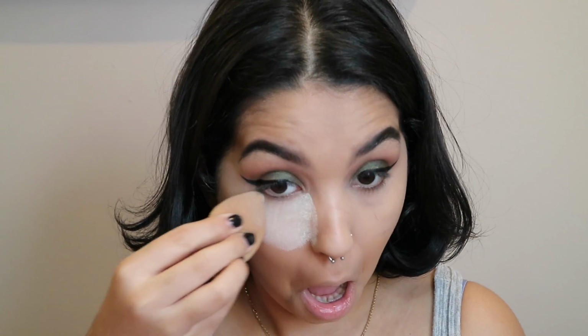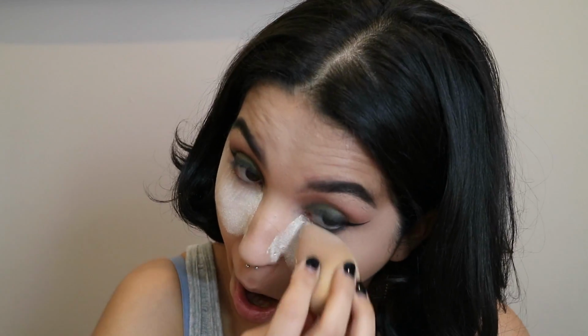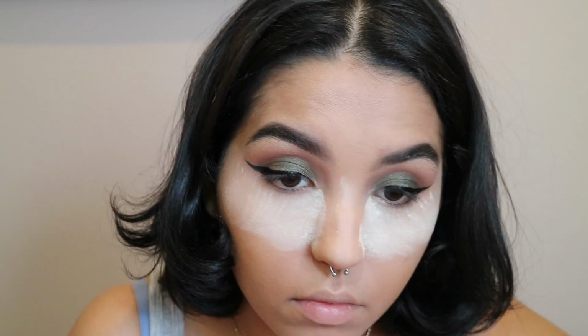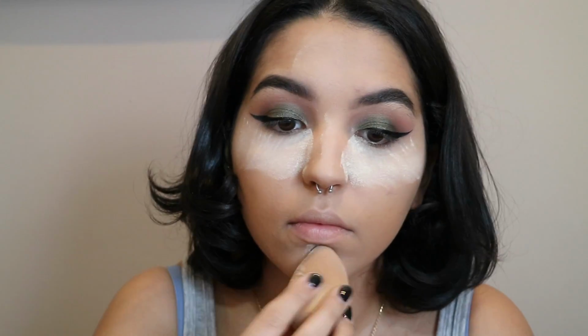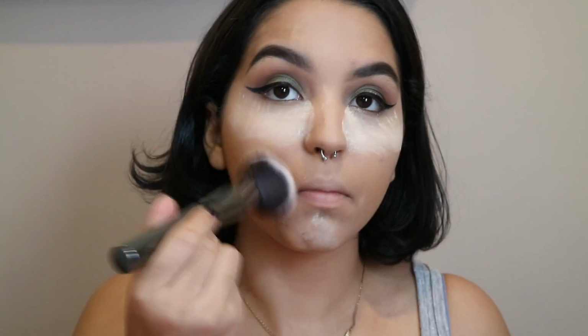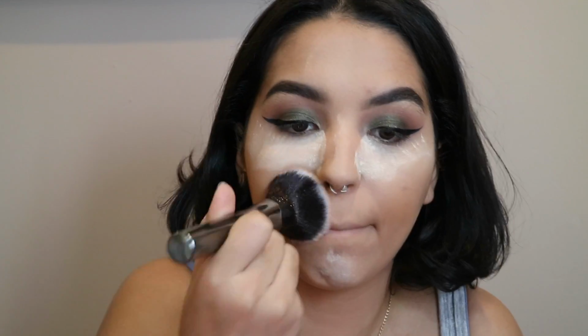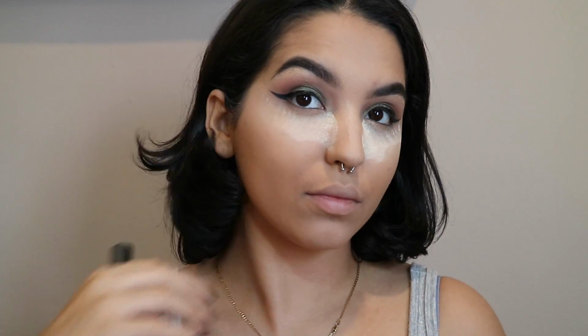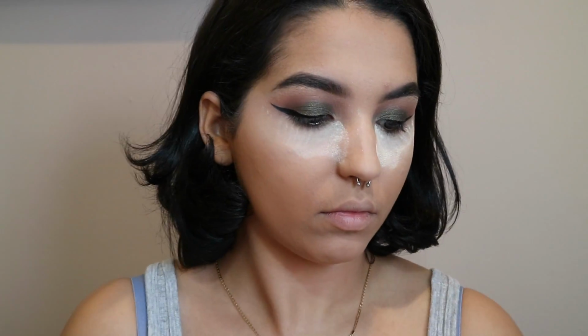Next, I'm going to set underneath my eyes, well, I'm going to bake underneath my eyes with the Laura Mercier translucent powder, and I'm using my beauty blender to apply that under the eyes, the bridge of my nose, my forehead, and my chin. Next, I'm going in with MAC Studio Fix NC42, and I'm using my G36 brush by Morphe, and all I'm doing is setting that over the areas that I didn't use the Laura Mercier powder. So it's basically the outer portions of my face except for underneath the eyes.